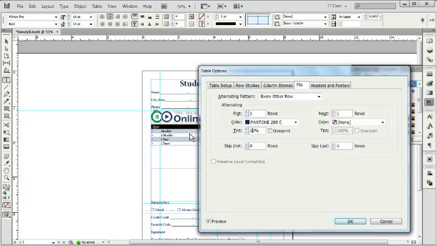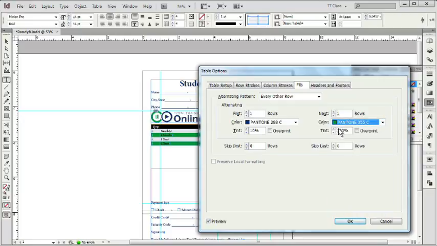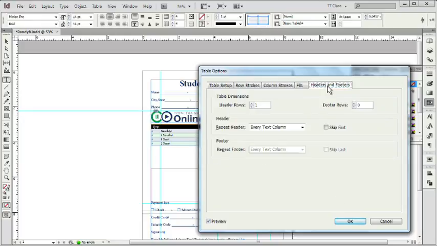And if you look over here, you'll see that's exactly what I've got right there as I set up that shading. For the next set of rows, I'm going to change that color to 355 green. And again, I'm going to make that a 10% shade. And I can see that shading just as it shows up right here. Now I have the ability with headers and footers to set the rules for repeating those for every text column, once per text frame, or once per page if I'm setting up very long and very extensive table information to build that and make that work. I'm just going to say OK right now.